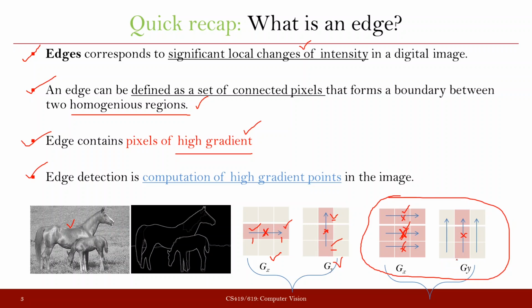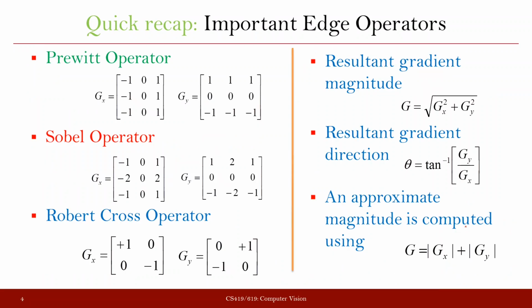Similarly, when we are computing the gradient in the vertical direction, here again we are computing the gradient not only at the central pixel but at 2 other pixels which are neighboring to this pixel, and with respect to all these 3 pixels, whatever gradient we get, based on that we decide the gradient of the central pixel. Okay. So based on this second approach, we saw a few operators like the Prewitt operator, where we considered a 3 cross 3 neighborhood, and the operator to compute the gradient in x direction and y direction was defined like this.